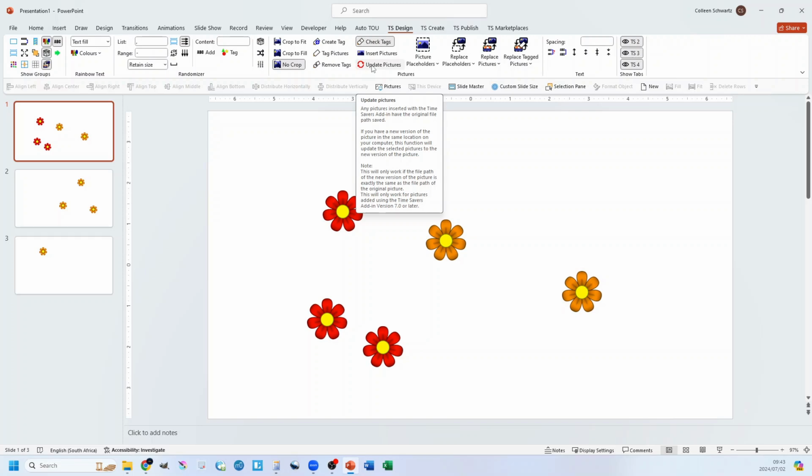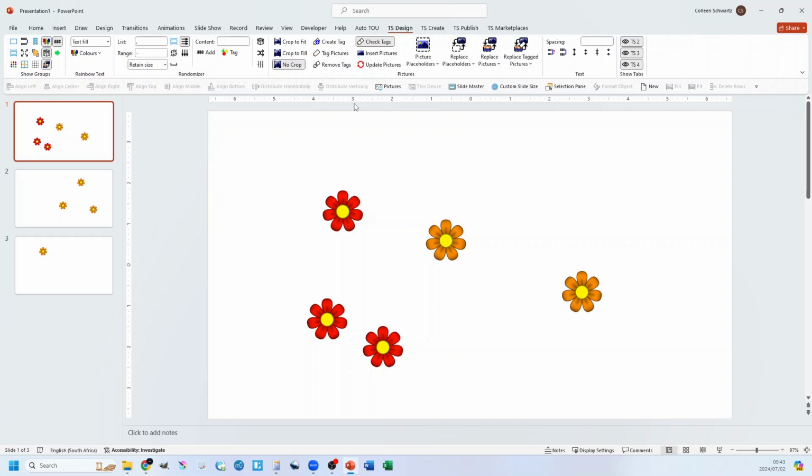If you have inserted the picture using my add-in, so using this insert button or any of these picture inserting buttons, then first of all, they will be tagged just like they were over here. They'll be tagged so that you can use them for replacing tagged pictures, but also they'll be tagged with their file path.